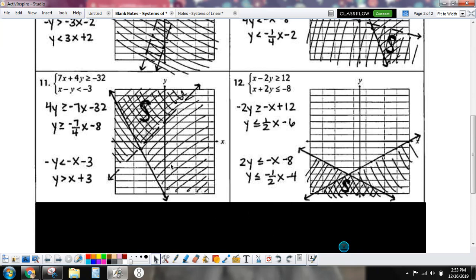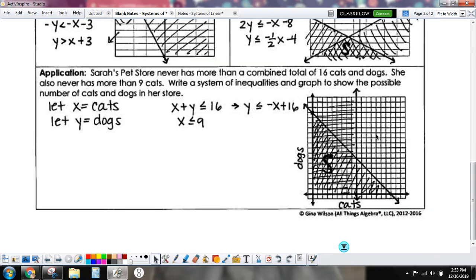Now the bottom has an application problem. Do not worry about that. System of equation word problems are not part of our unit, so we're not worried about that. The only word problems you have are on the systems of equations, not of inequalities. But if you're interested, they're solved the same way as our system of equations. You graph them, but instead of the solution being the point, it's anything in the shaded region. So any ordered pair that fits in between this space here can be a correct answer. So there are multiple correct answers for this. Okay, so it's the same idea as system of equations, but anything that falls in this region could be a solution.